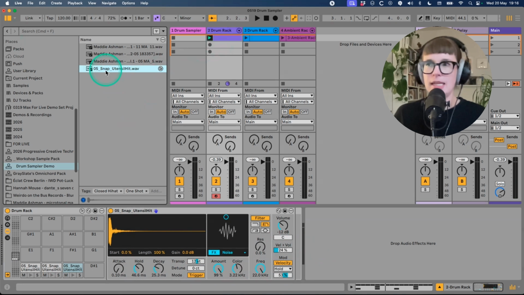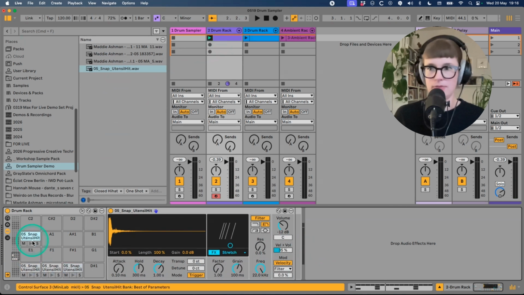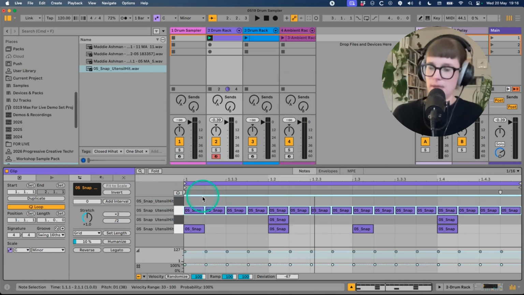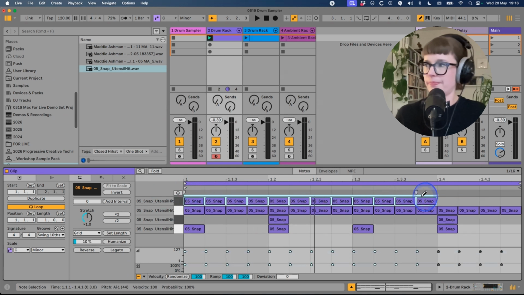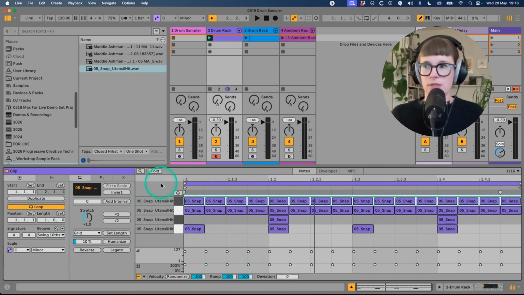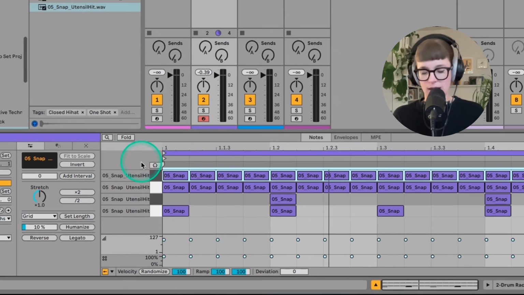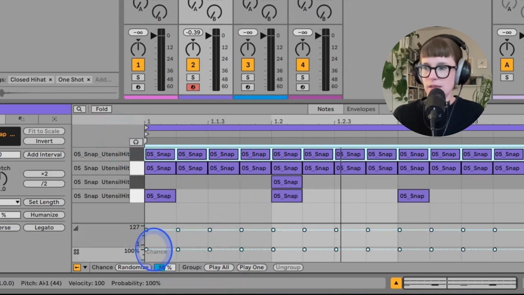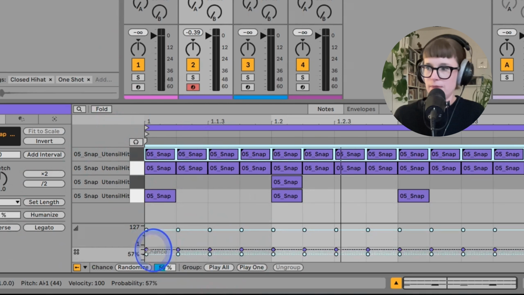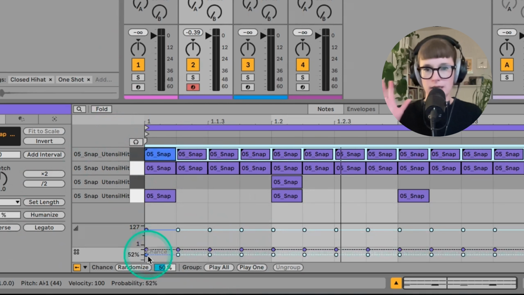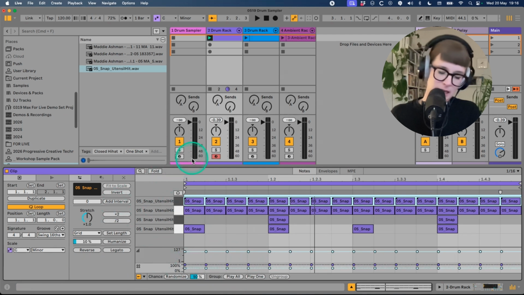Now I'd like to try making a few more kind of glitchy, strange sounds to add into my drum beat. So I'm just taking the same sample every single time. And this time, I'm once again going to add in a bunch of 16th notes. But I'm going to reduce the chance of all of these 16th notes just so that they're going to be a little bit more random, just popping in and out of the pattern.